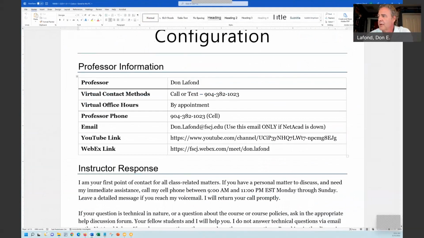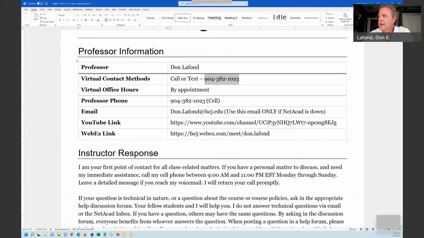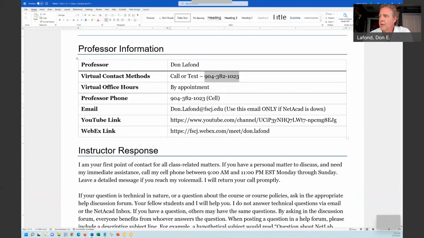So again, my phone number, you're welcome to use it. I don't have any problem with you calling or texting. One of the many jobs that I do is I have my real estate license, and I have clients call me all the time, both buyers and sellers. If I can help you to buy or sell a house, I'm happy to do so. Some of my best clients are students that ultimately graduate, go on and get a job and need a house, and I help them. I'm happy to do it.